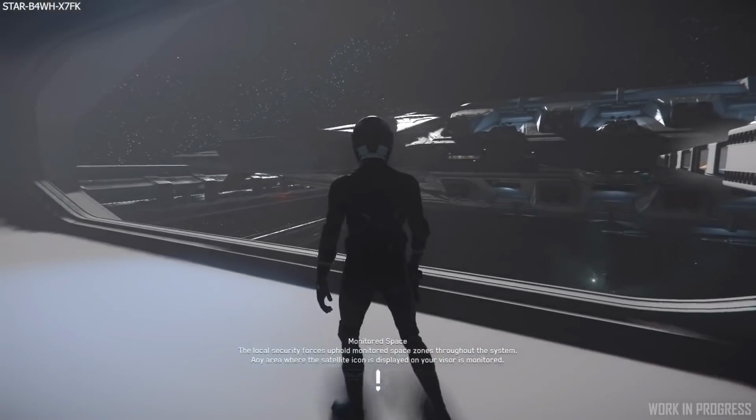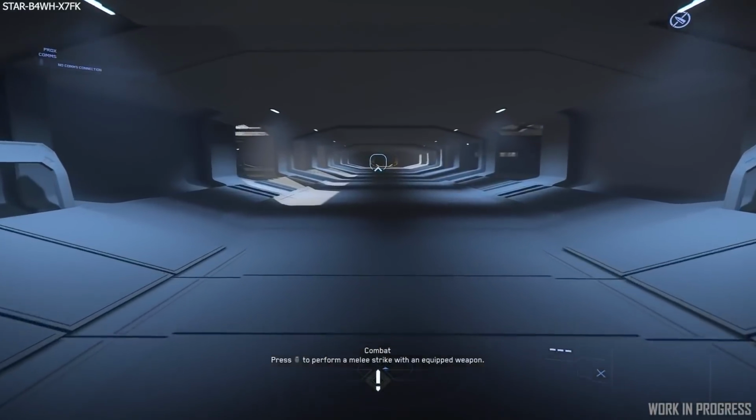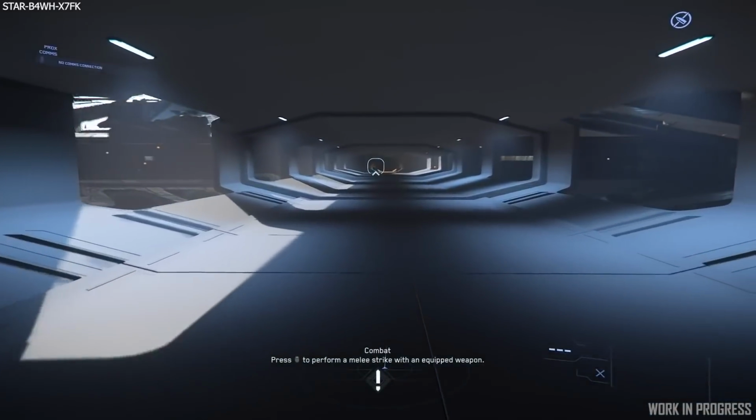Docking will look incredible. Just seeing these large ships approach and then dock, and then watching all the crew make their way down the collar will be quite a momentous moment in Star Citizen.